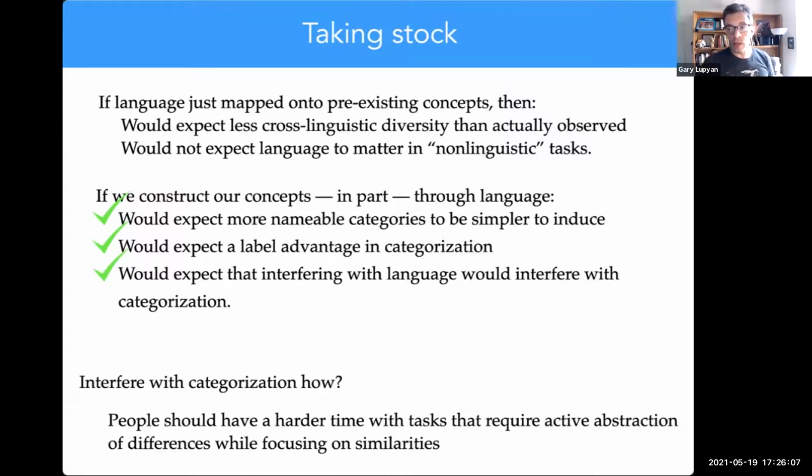So interfering with language, kind of broadly construed, right? So having limited prior experience because of deprivation of some sort, because you're born deaf, you're not exposed to a sign language. But also, which you might expect that provided you had the sufficient early experiences, doesn't matter. Once language has done its job, it doesn't matter what you do with it in the moment. But it turns out that it does, right? Both with interference and for certain kinds of categorization tasks under aphasia.